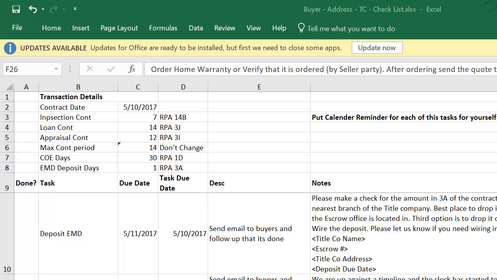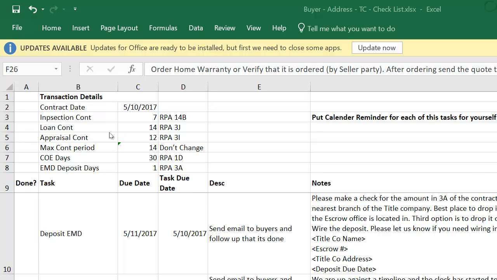All right, so today we are going to record a session which is going to show, for transaction coordinator purpose, what are some of the steps and how to manage it through a template. So this is the template we use. Once an offer is accepted, which means now it became a contract, we are going to take the contract, which is the residential purchase agreement signed by both buyers and the seller.